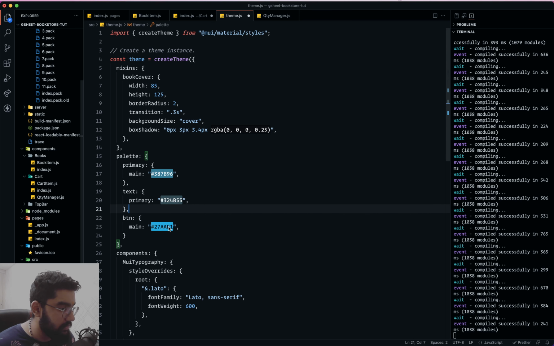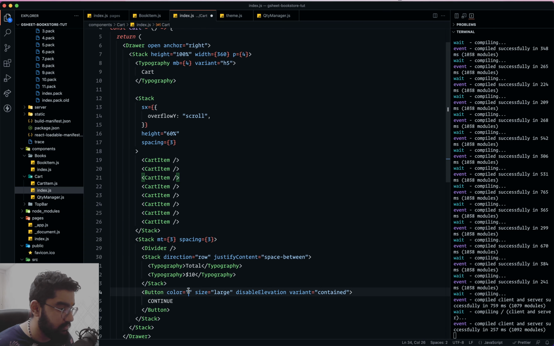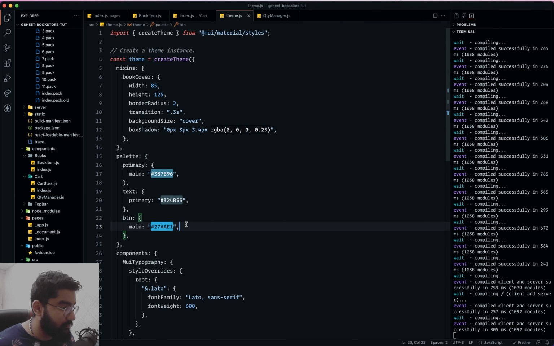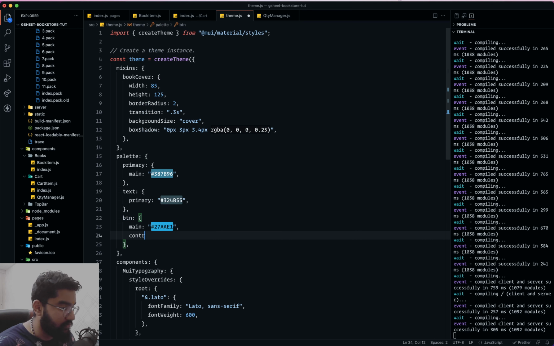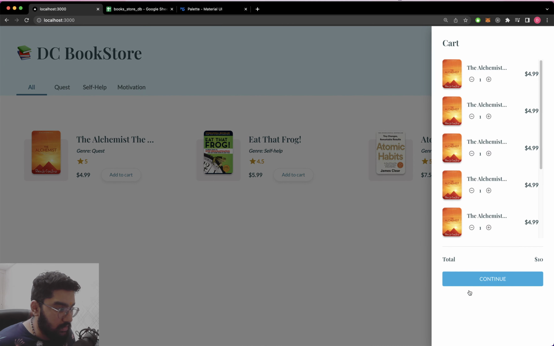Now if we do not save this, let's first use this color so that it's easier for you to understand, and we can use the btn in such a way. As you can see, the color got changed, which is good, but we also need to change the button color. So for that, right over here we can pass down contrast text and set it to white, and that's perfect.